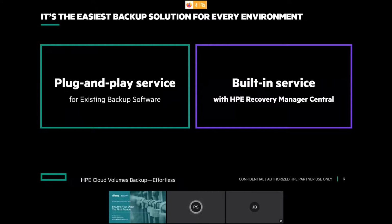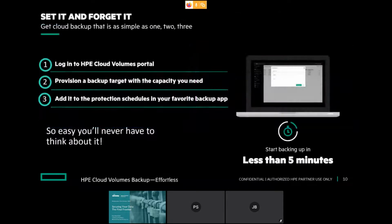So that is the portal that we have available to customers that enables you to orchestrate and back up and recover these virtual machines or physical hosts either into the cloud or back onto on-prem. Now, the portal is very quick to log into, and I'm going to run through a short demo in a couple of minutes that highlights this solution and showcases some of the features and functions.